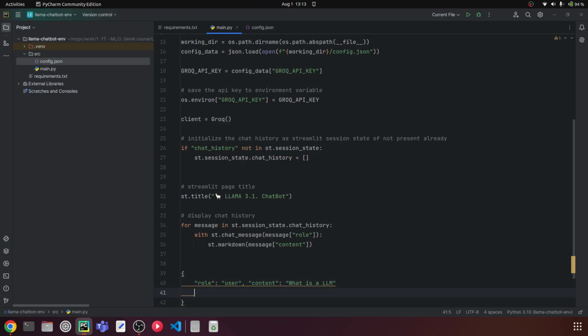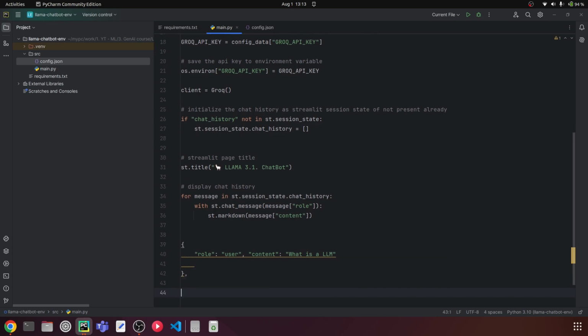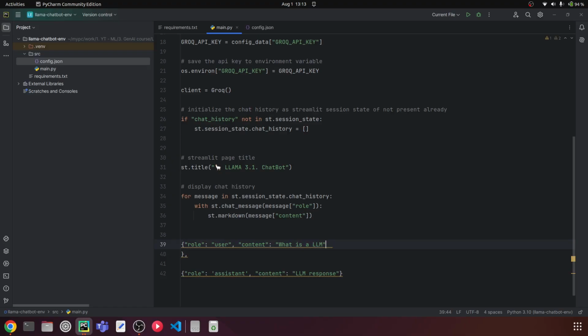So this is how it would look like. And then we would have another dictionary where the role would be assistant, and then the content would be the LLM response of what is LLM, right? So this is how the chat history basically looks like, which is nothing but a dictionary like this, and this dictionary has two key value pairs, as I said.